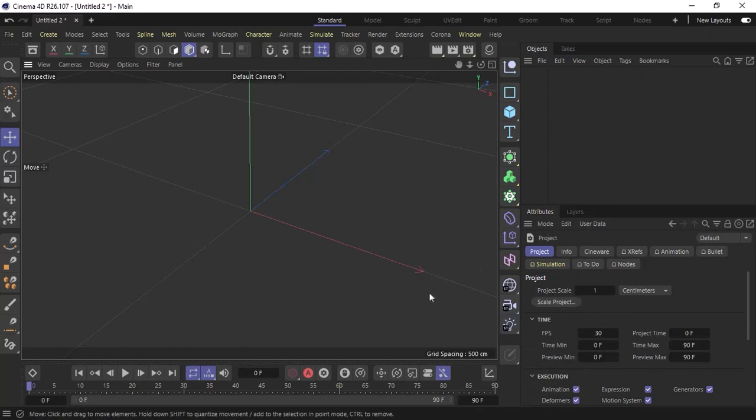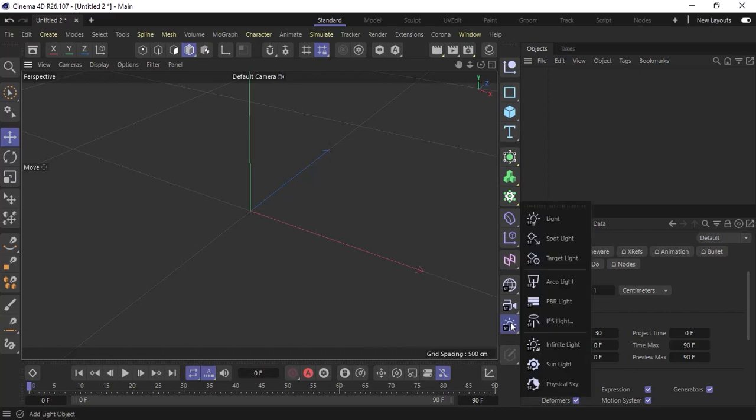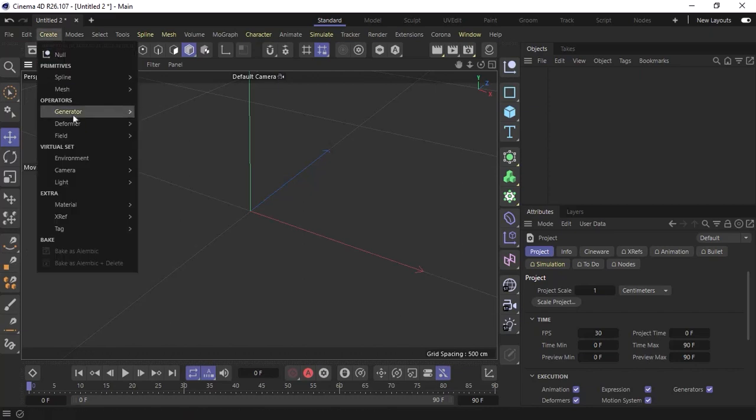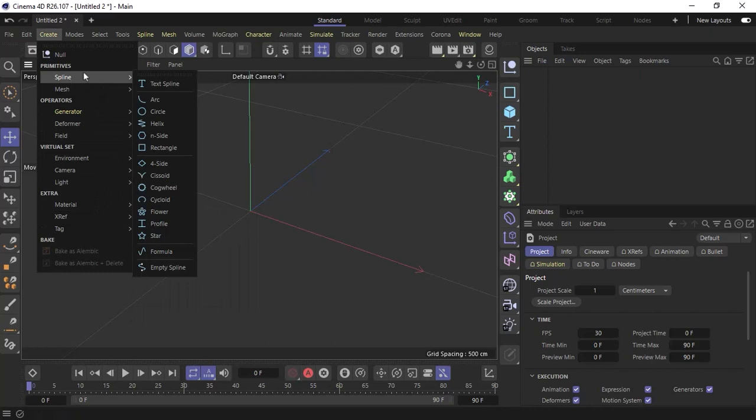You may notice right now that any icon with a small triangle at the bottom right corner means that this icon holds a sub-icon. You could open the sub-menu or sub-icons by just clicking and holding the icon itself. And here is the sub-menu. That's it. It applies for all these icons with the small triangle, and even on the other side of the toolbar, like this one and this one. So the create menu is for creating new objects in the scene.